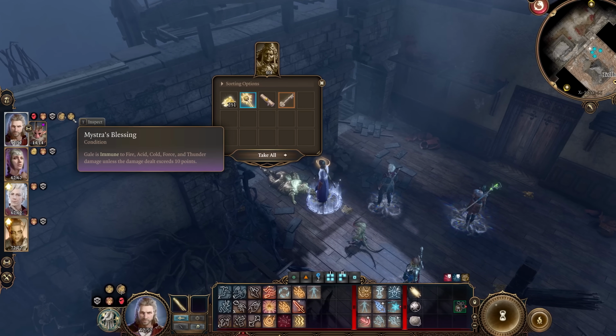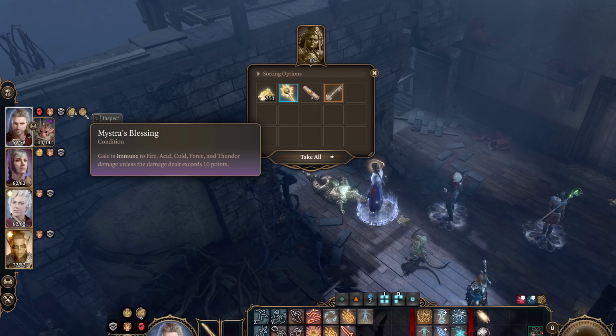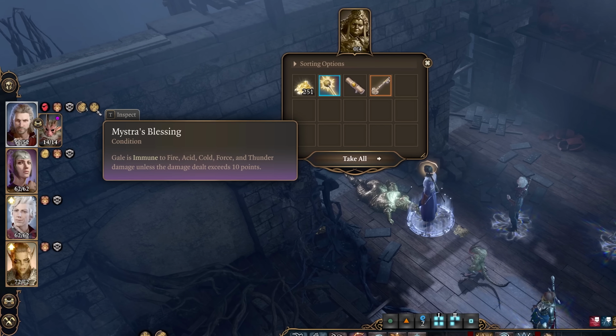First up is Mystra's Blessing. Mystra's Blessing makes you immune to fire, acid, cold, force, and thunder damage unless the damage dealt exceeds 10 points.